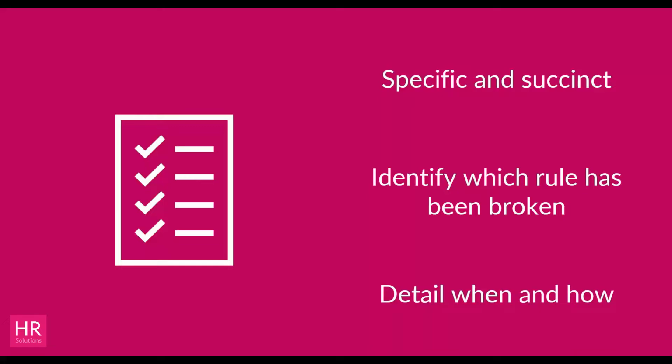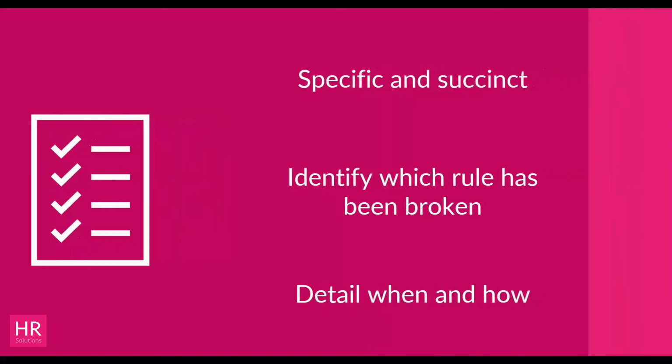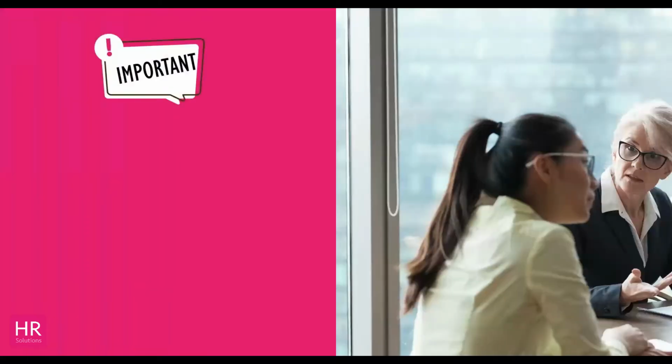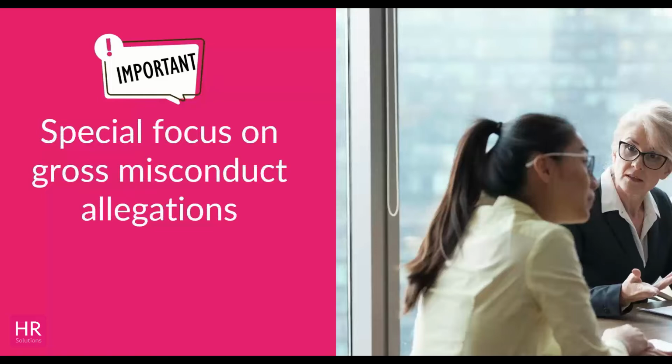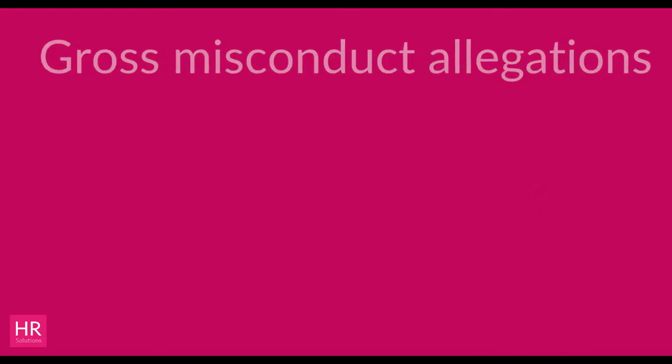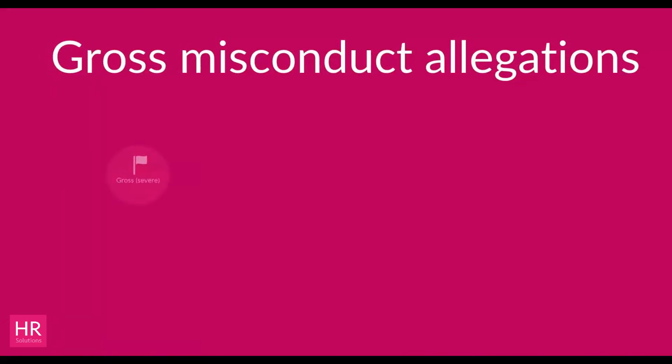A really important point is that special focus must be given to those allegations that are of a gross misconduct nature. Gross misconduct allegations, if founded, can lead to summary dismissal for a first offence. And so gross misconduct allegations must be written in a way that tells the employee that the incident is gross, by which we mean it's at the most severe end of the spectrum of unacceptable behaviours. It could even be criminal.